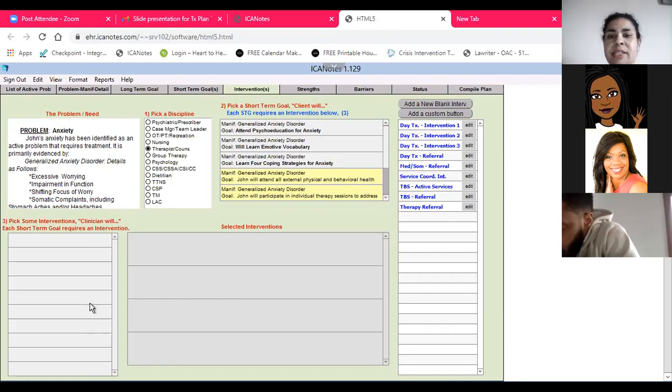So what you will see over here on the right are the custom buttons for the interventions. So this one right here, the very first one, I know is the short-term goal for the service coordination. So over here, you would add the intervention for service coordination.